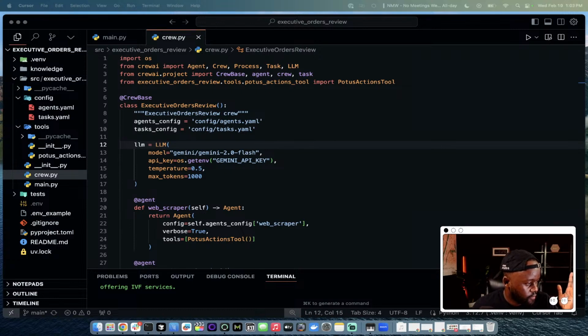Let me see if I can find one that's different, but I guess all of them are the same. The input token limit does the most, but the output token limit does less. Okay, I see.